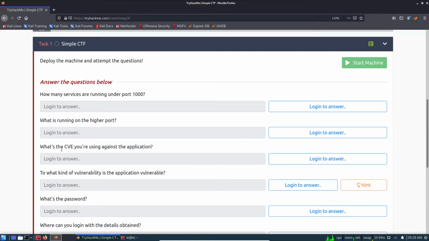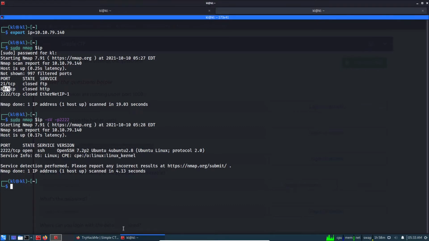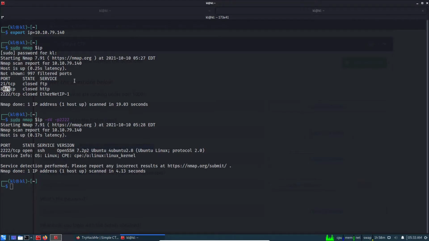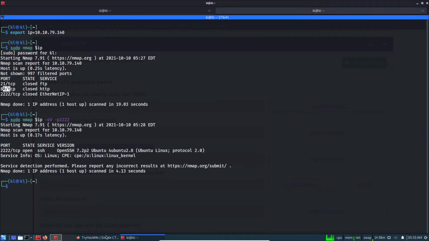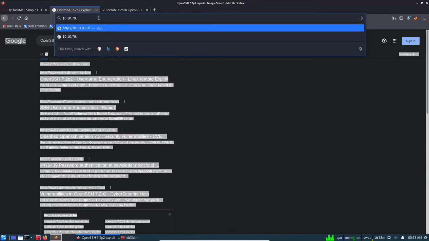Next is, what is the CVE you are using against that application? So what application ports are open? That is 80. Let's see what is running on port 80 on this server. The IP address is 10.10.79.140, port 80.